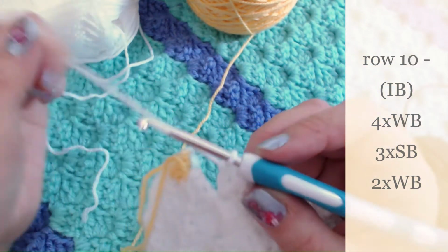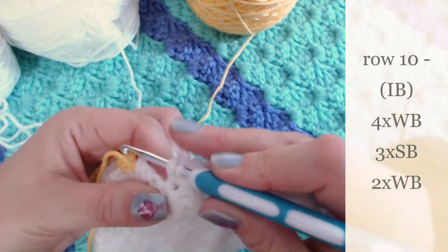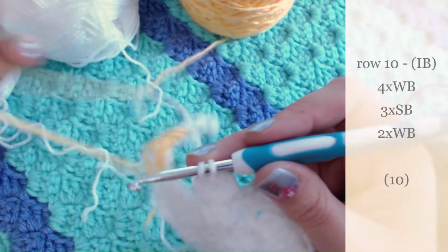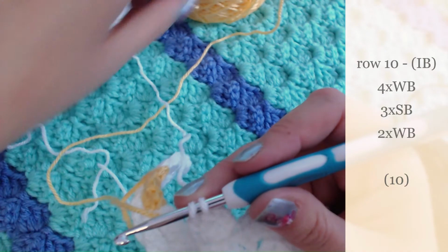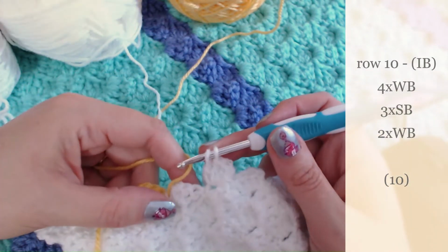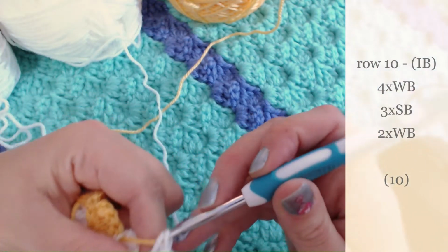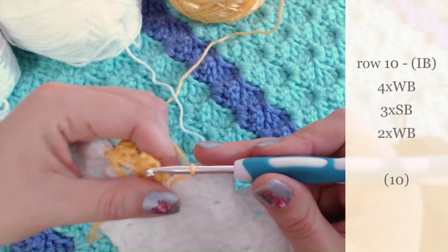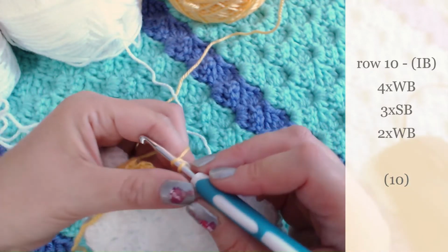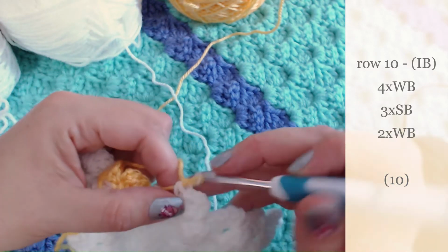Right, so I've just come up to the end of my 5th block, marked it up, so now I've just stripped it back a little bit. And there we go. So at this point we will be adding on the saffron again. So what you want to do is pull it across your square, scoop it up and finish your stitch. Keep it quite tight, don't worry too much about the tightness, it will relax a little bit as you work on.